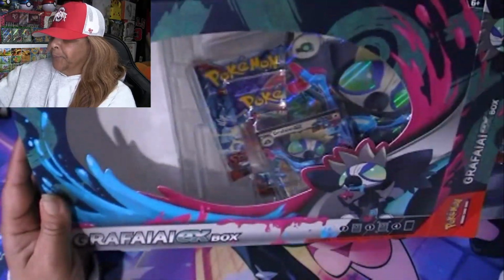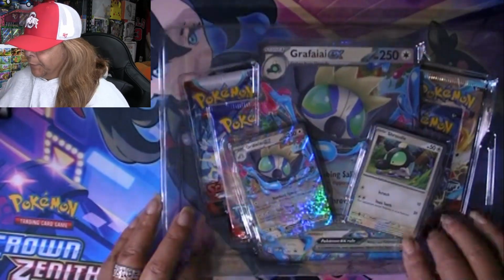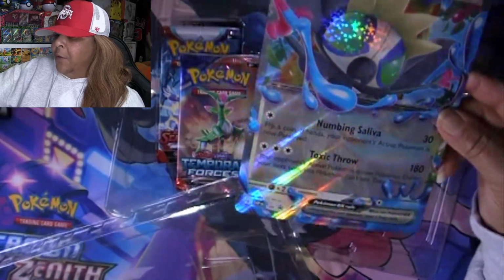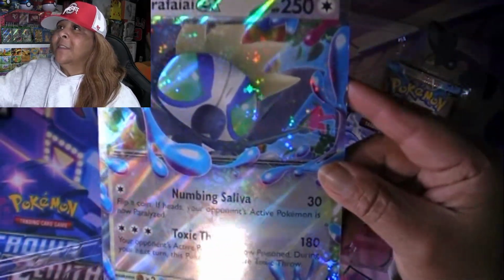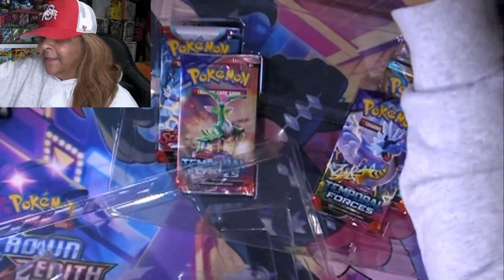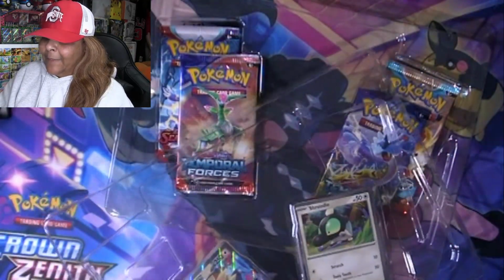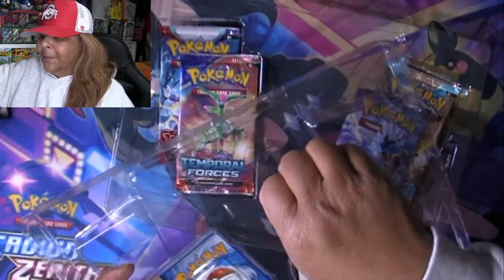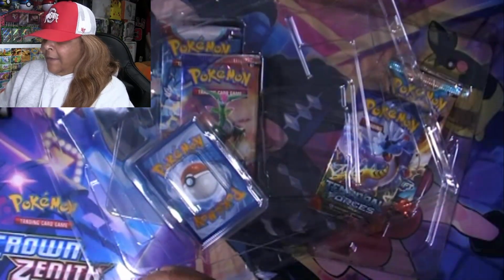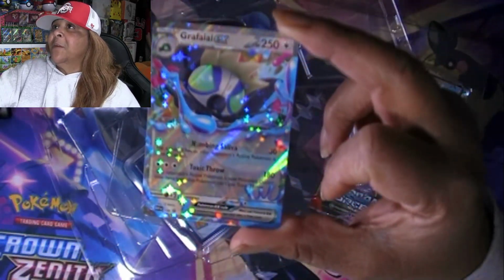Pretty cool colors. Let's see. You get your big old jumbo cards. What do you guys do with these jumbo cards, huh? I just collect them, you know, I save them, but I don't know what to do with them, to tell you the truth. I don't know. Here's my Black Star promo card that I need, which is a smaller version of the jumbo card.